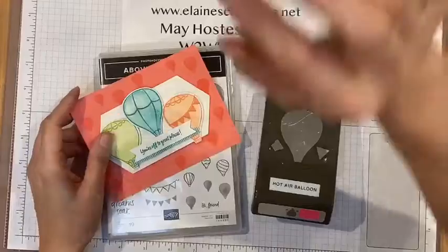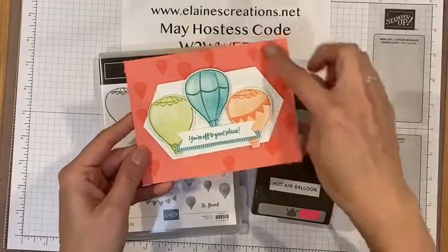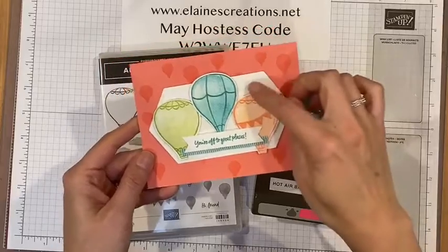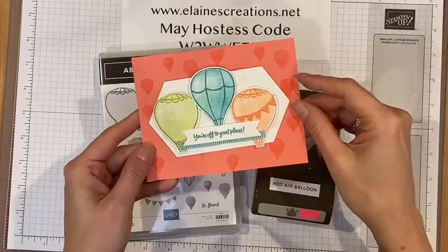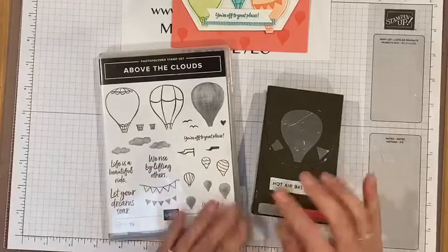In this video, I'm going to show you how to make this card using the Above the Clouds bundle from Stampin' Up. So here's the card. We have three lovely hot air balloons and some balloons on the background and really faint clouds on here. I use this bundle, Above the Clouds. So here's the stamp set and the punch.